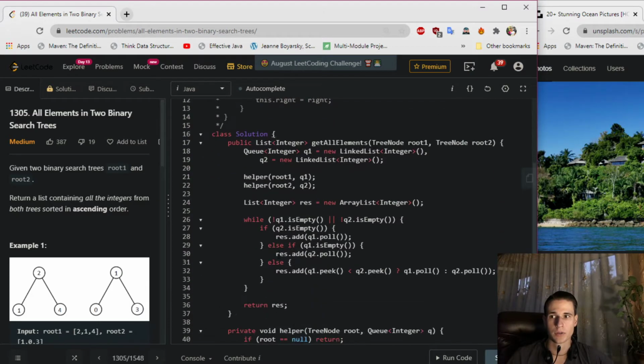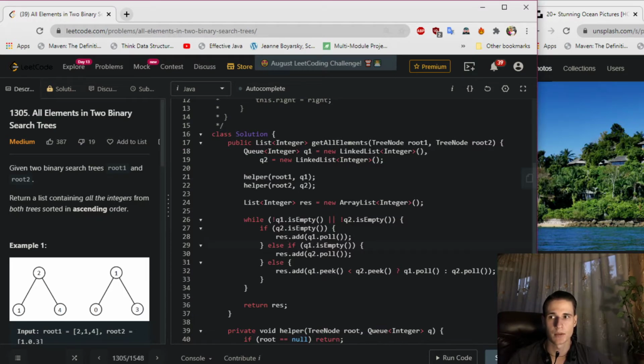Okay, what do we got? We got these 2 queues, you know, linked lists. We call this method 2 times right here for the first tree and for the second one, q1 and q2 respectively. Then we create the list, which is the result. Finally we return this result, and we got this condition.